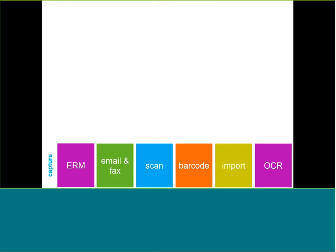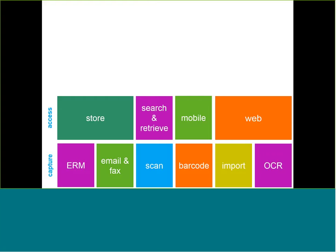We have something called IRM — enterprise report management — which comes out of the box with the SAGE solutions. You can mail or fax documents into our repository. You can scan, barcode, import, or OCR. We provide several different ways to capture these documents and store them in our repository. When we store the information, we're not just capturing the image itself — we're taking the data from the document, indexing that information, and storing it as properties or fields within our repository. This gives you the ability to search off of that data. We also have a mobile app and a website, so you can access documents or provide your vendors access through a web portal.